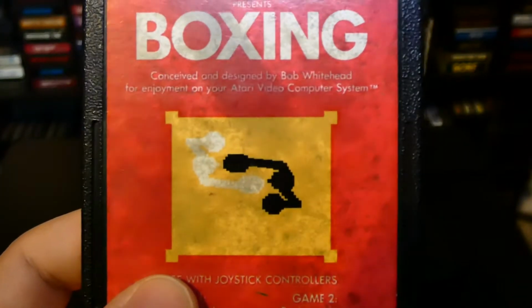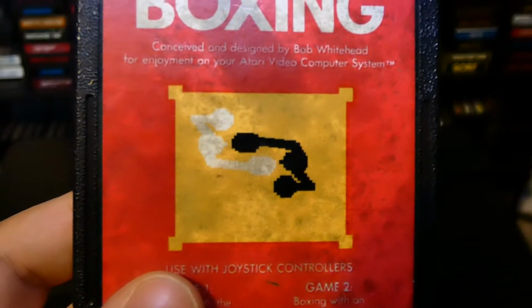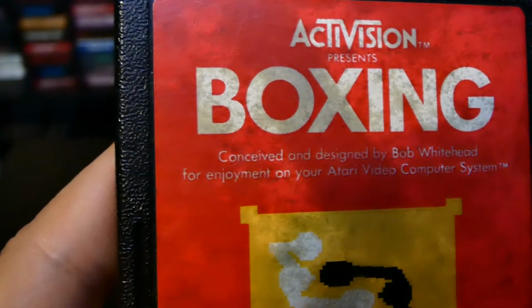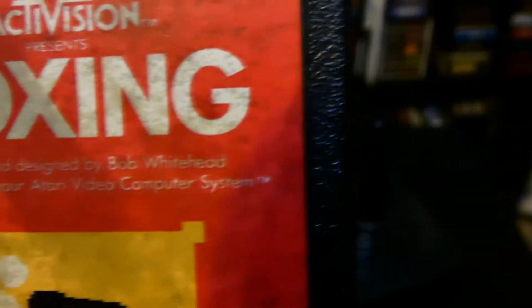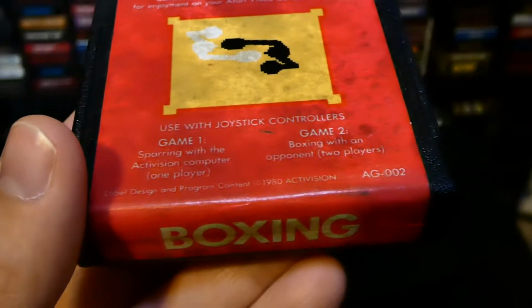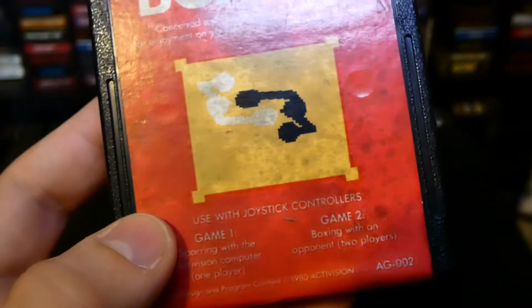We have a little screenshot or an idea of what the game looks like right there. You have two characters beating the crap out of each other. Look at that. And up here, it's conceived and designed by Bob Whitehead for enjoyment on your Atari video game system. What a little trademark right there. You see that trademark? This is actually quite the impressive boxing game on the 2600. It's nice and primitive, but fun to play.